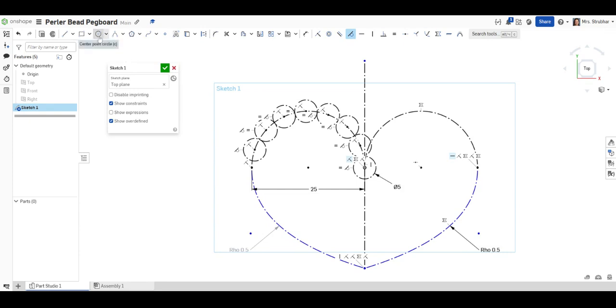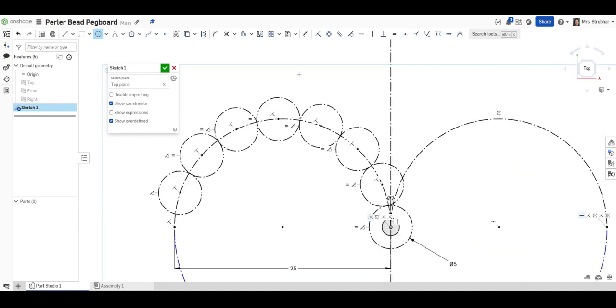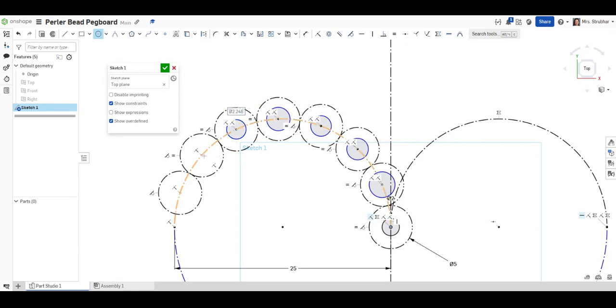Now I actually need to design my pegs. So I'm going to go back to my circle. This time it's not a construction circle because I want these next circles to be my pegs. And I measured it. I know that my pegs need to be 2 millimeters in diameter. And I'm not going to keep dimensioning all of them because I don't want the number 2 on my drawing 100 times.